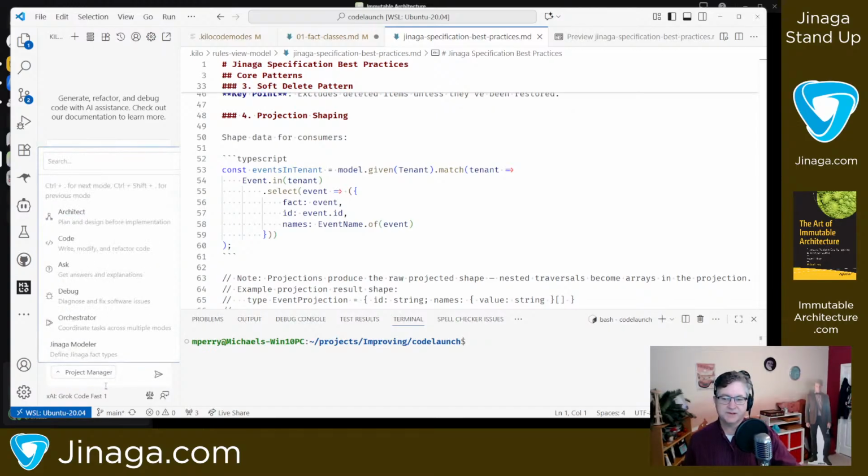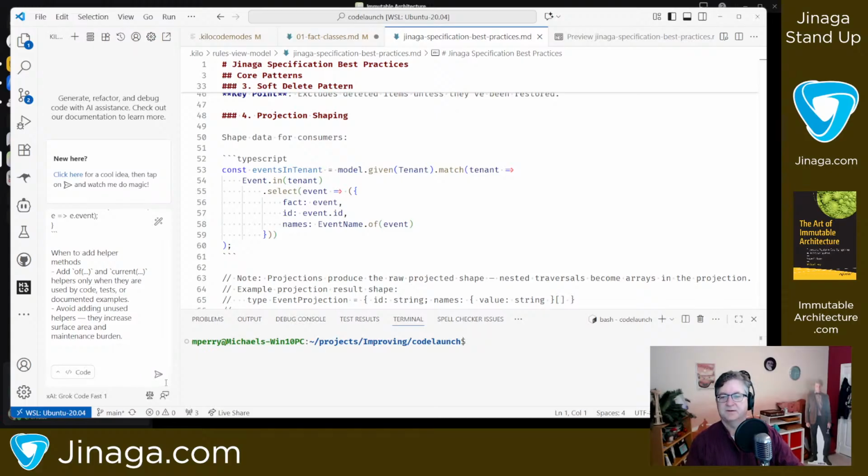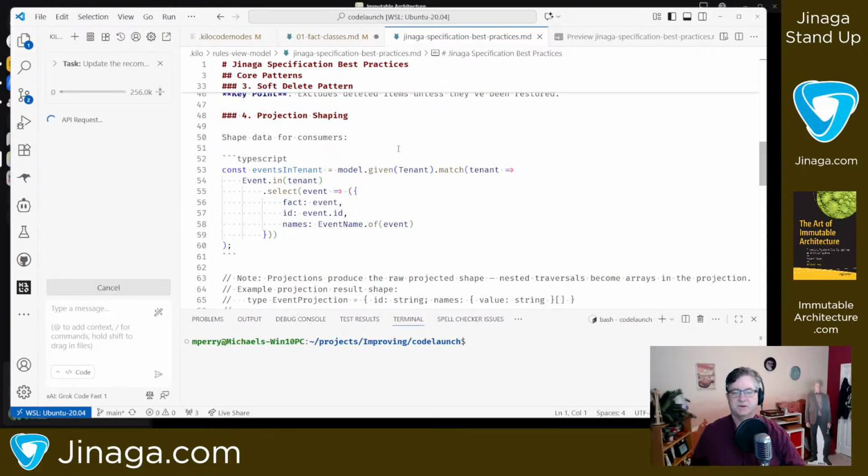We don't want to be project manager while we're doing this, because the project manager is directed to use the Azure DevOps MCP server, and it would just get really confused. Besides, I took away its ability to edit files. So instead, I will do the code mode. So now it should be able to edit that file, come up with a good plan.